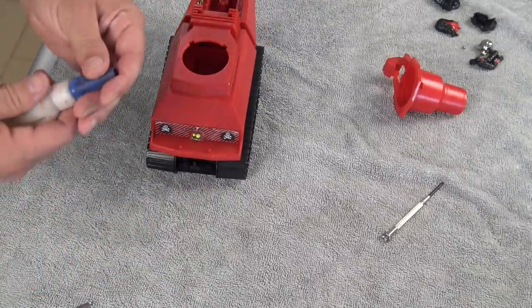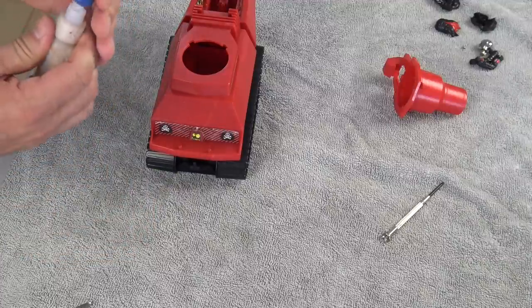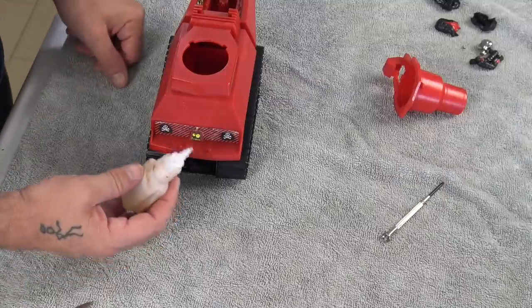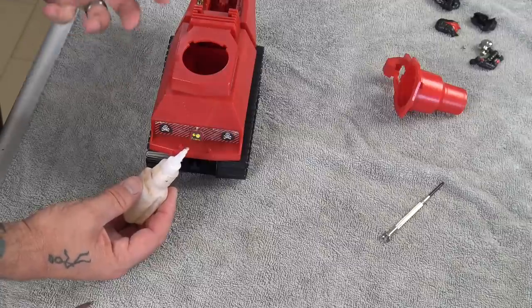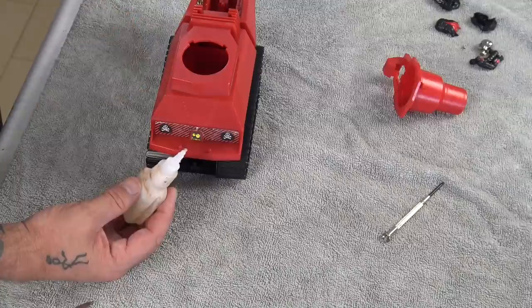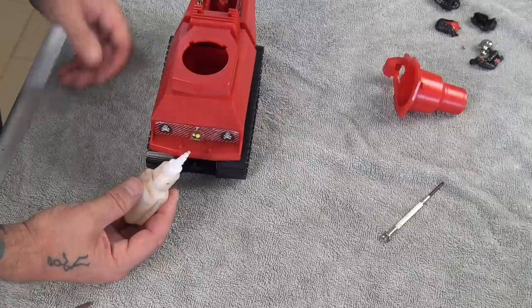Now I use a Loctite glue. I'm not sure exactly what model of Loctite it is. I don't remember. But this is actually something I use at work for gluing together rubber O-rings. This is actually excellent for like Action Man's rubber webbing and some of the rubber belts and stuff from Rambo toys. This glues rubber together. And really, once you glue rubber with this, it never ever comes apart.